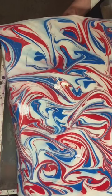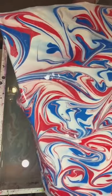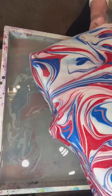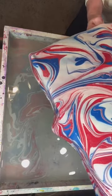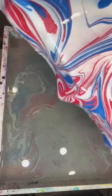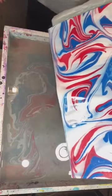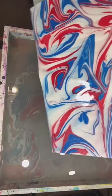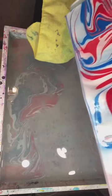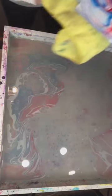So let me see how I can go. I'm going to rinse this in the bathroom on the rack itself. I'll just put it on there and rinse it. So I just have to try to get some of the drips off first. What I like about using these big sheets is there's going to be hardly any paint left over in the tank. Okay, let me see if I can grab a towel, if I can send it all this direction. Okay, I'll be right back.